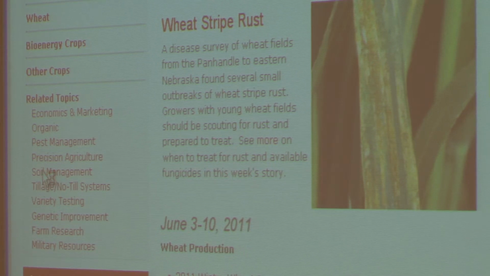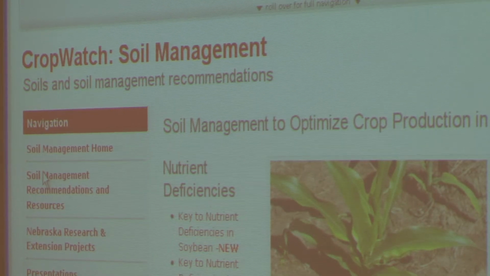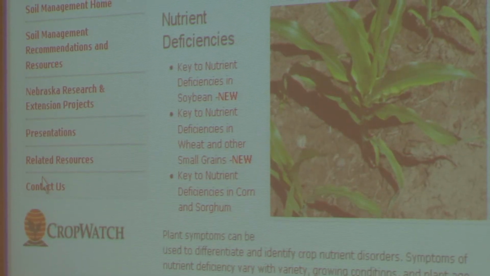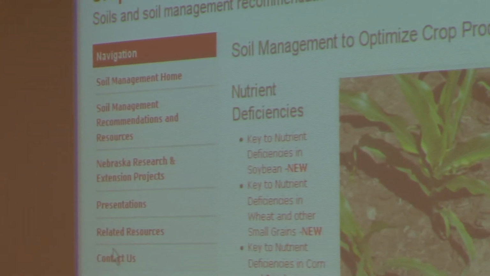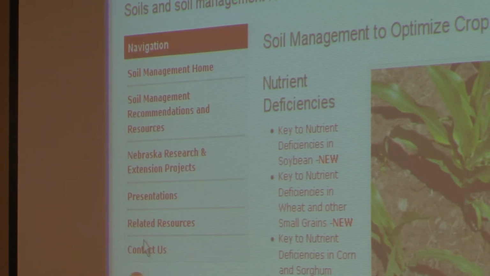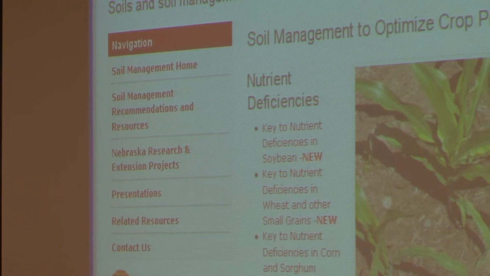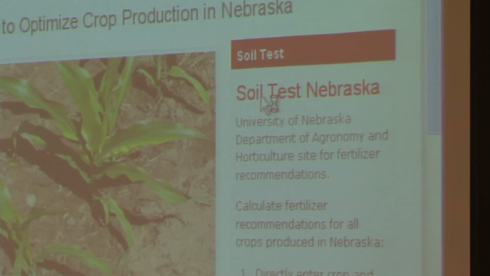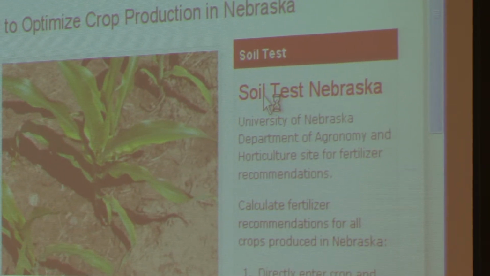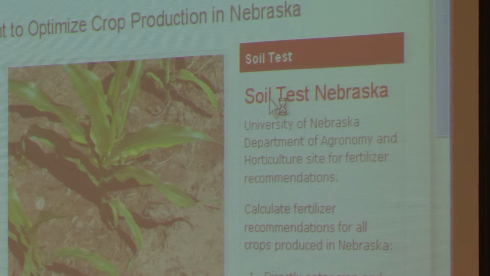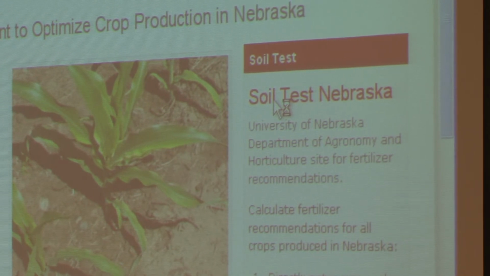If we scroll down here to the soil management tab, I'll click on that. And that brings up the Crop Watch soil management site. So things that relate to soil management for crop production, the resources that we have should be located here. If I click on the Soil Test Nebraska link, this will bring up the soil test website, I think.